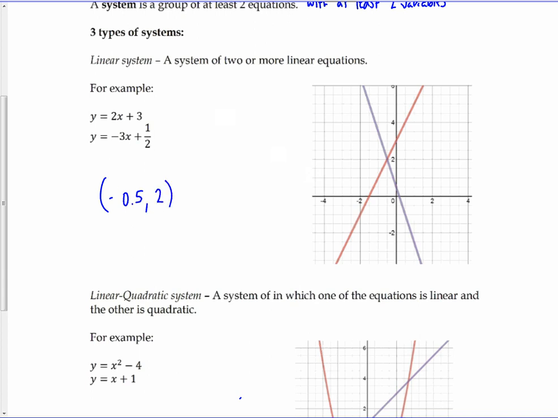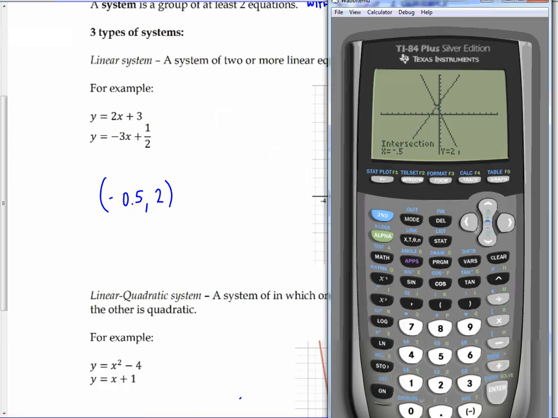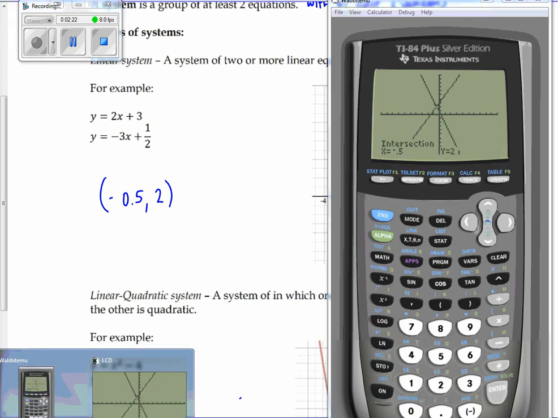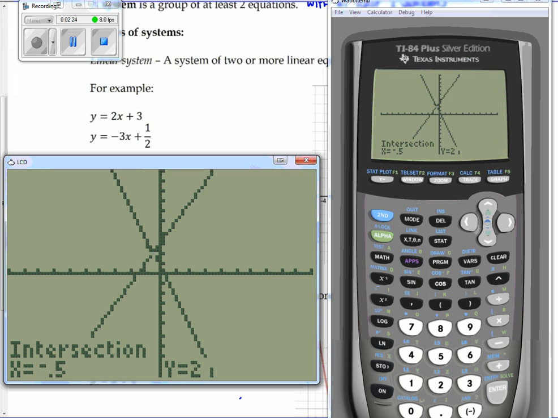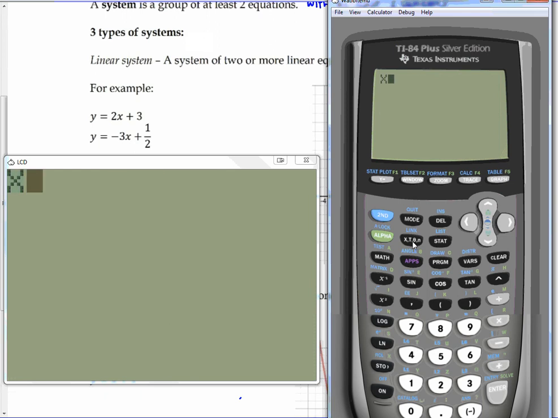Okay, you can also check your solution because your calculator automatically stores your intersection point. We've talked about this, right? No? I don't know. I tell my grade 10s all the time, so sometimes I forget. So if you quit, if I type x, it's stored as negative a half. If I push alpha 1, which is y, it automatically stored the y as 2. So checking my work in my calculator is really easy.